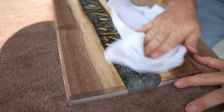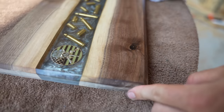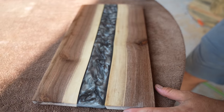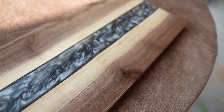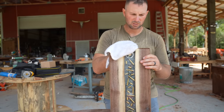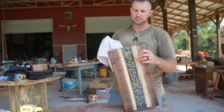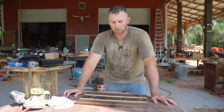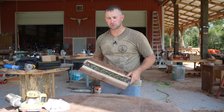Oh my goodness, that black walnut looks so pretty — look at those colors! That is really cool. The colors in that black walnut wood are just too pretty. I see why everybody wants to work with it up north. Really wish we had some black walnut trees down here in Florida. Zoe and I are going to be making a drive up to one of these northern states, probably like Tennessee, to go see Nathan from Out of the Woods. On our way back, we're going to bring a whole trailer full of black walnut logs. We'll let that grain dry for a little bit and then continue sanding the epoxy part up to 3000 grit and then polish it.